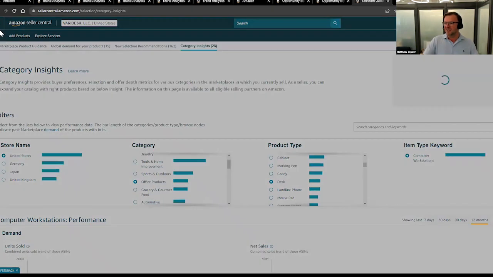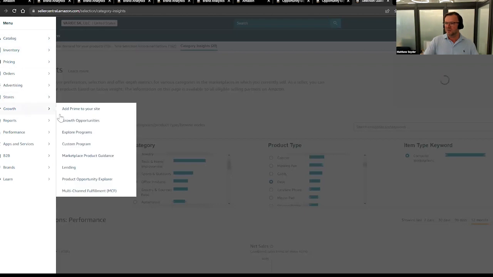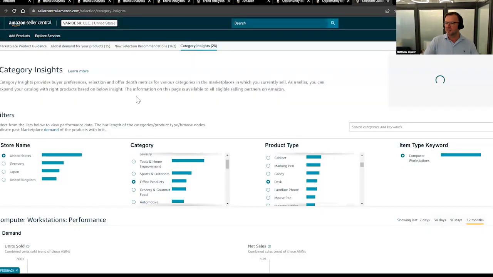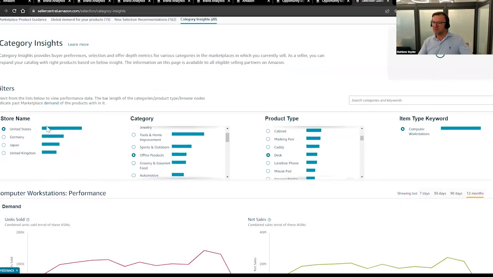So again, we're going to go under growth, under marketplace product guidance, and from there we're going to pick category insights. Where this is really unique from some of the other tools is that not only can I get insights for the United States, but if I'm thinking about going into Germany, Japan, or other countries, the consumer preferences are going to vary based on the country.